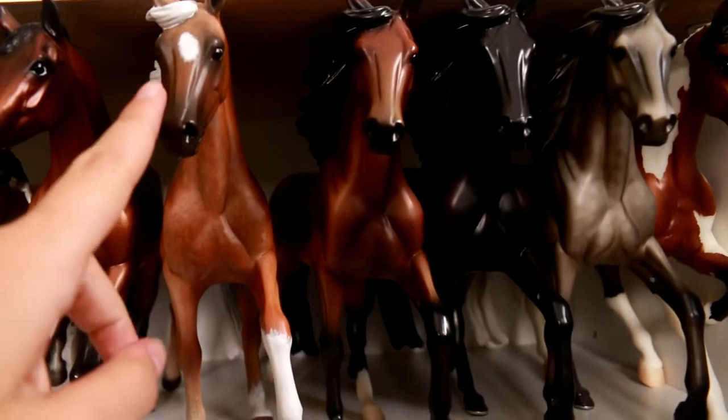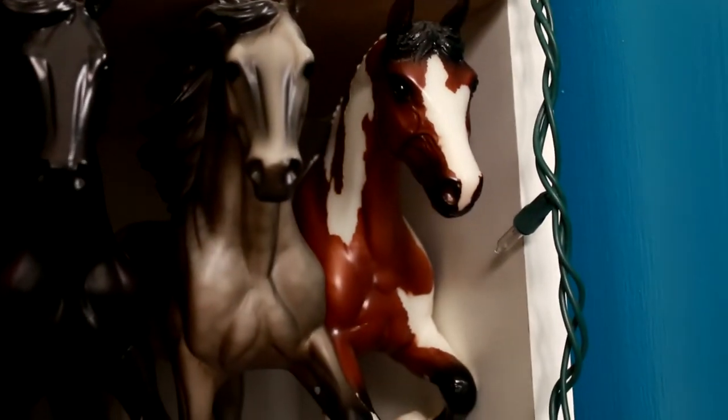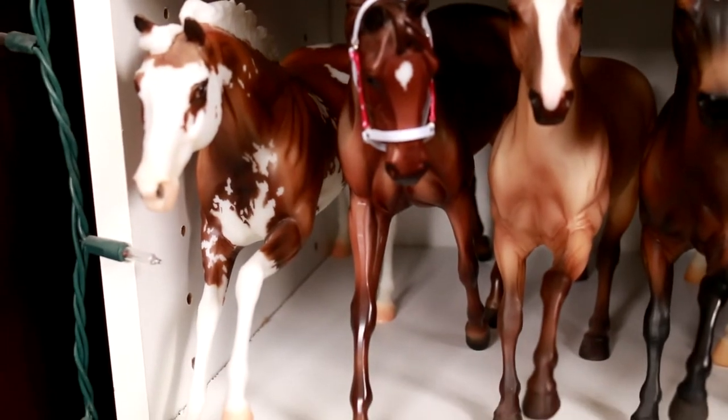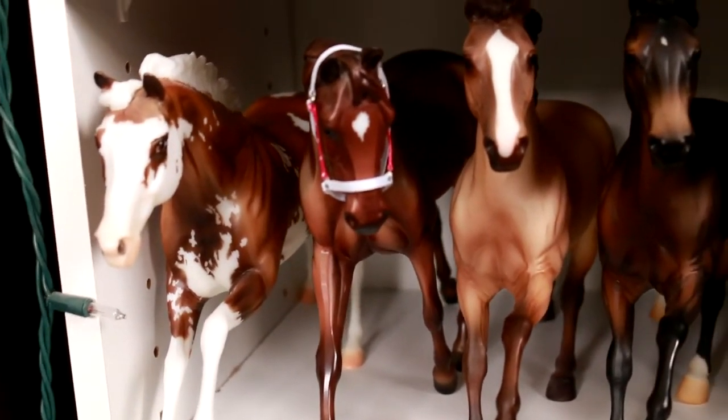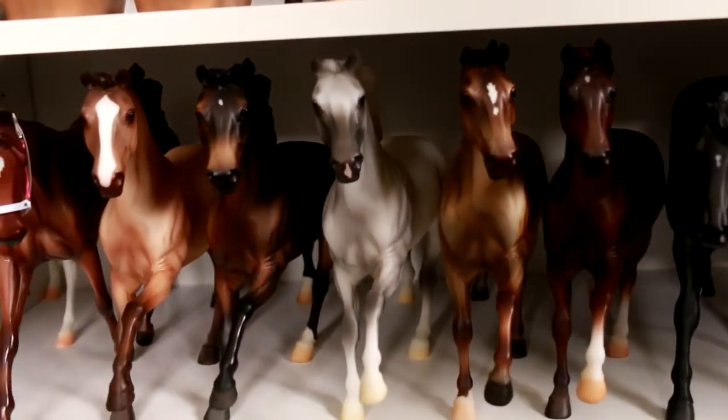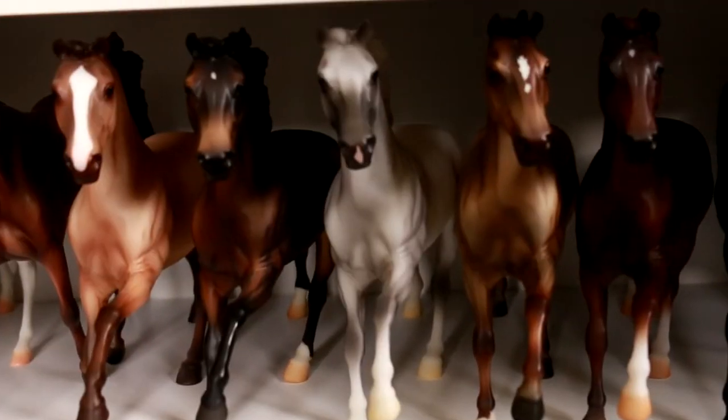This particular horse is actually a Custom, and then I have the Pinto Gem Twist. Down here I have the only Cigar that I own, and the only Strapless that I own. Then I have quite a large Flash Conga of 5. Riderless is definitely my favourite — one of the best colourations, and he did really well at a live show that I entered.